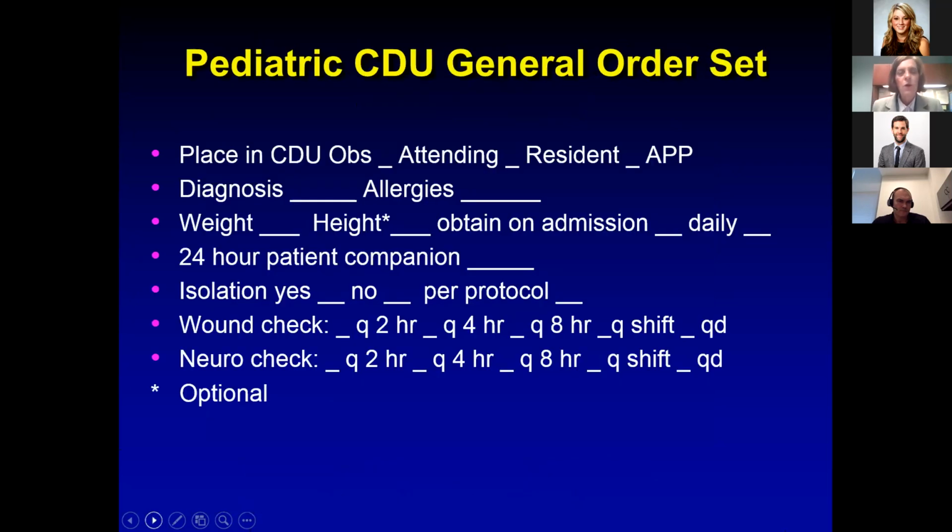Okay, so I'm going to give you some general order sets, and they're pretty much the same as adults. You may do a height and weight, but that's optional, and we don't even do that on most of our patients. I put in isolation, and I say that's per protocol because nurses know what it is. Often the number one and number two reasons for going to OBS in kids are asthma and respiratory illness, bronchiolitis, croup, pneumonia, and then infections such as dehydration with gastroenteritis or cellulitis. I always say per protocol because then I only have to look up what's contact or droplet precaution. And then wound checks, we put a lot of cellulitis in there, neuro checks, seizures, and things like that. So very simple, very straightforward.